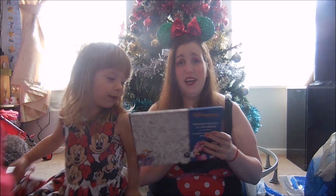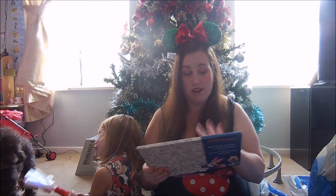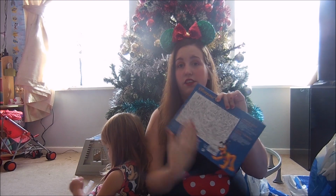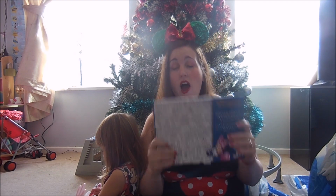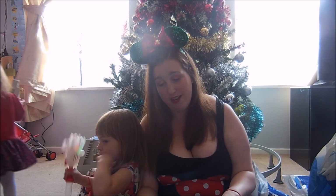But I just know it's going to look beautiful. It's not exactly the same as the park. It's slightly different, it's just going to be so nice. I think this half's like the Studios, this half's the Disneyland Park, and they've got the train in between it and the Disneyland Hotel that says Disneyland Paris. So I cannot wait to colour this in and see what it looks like. I'm also quite worried about colouring it in.